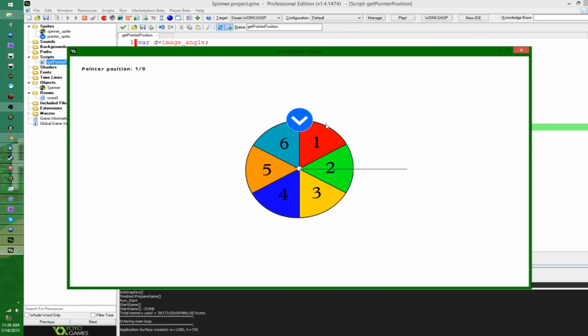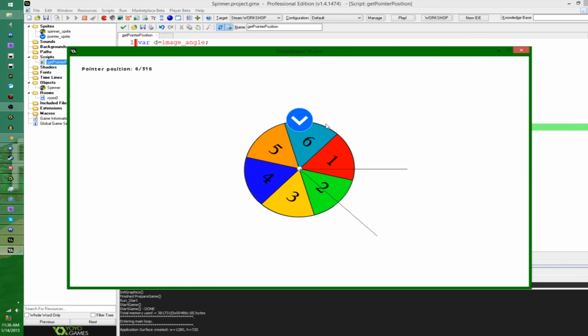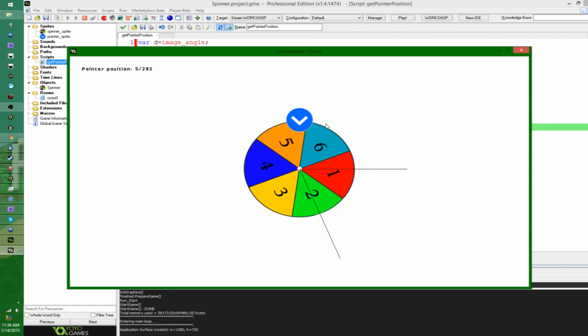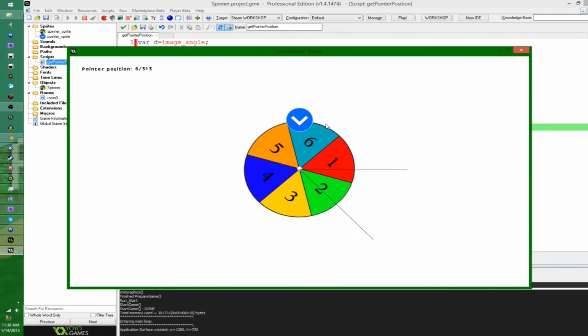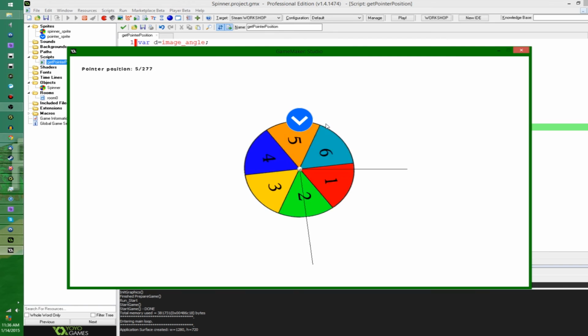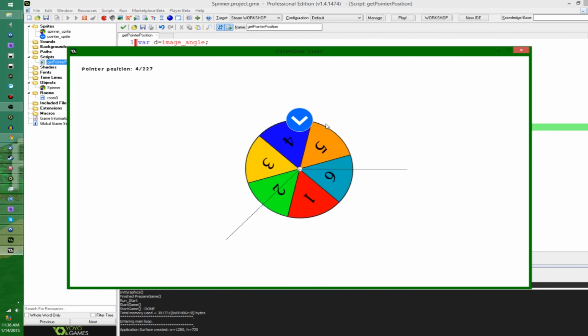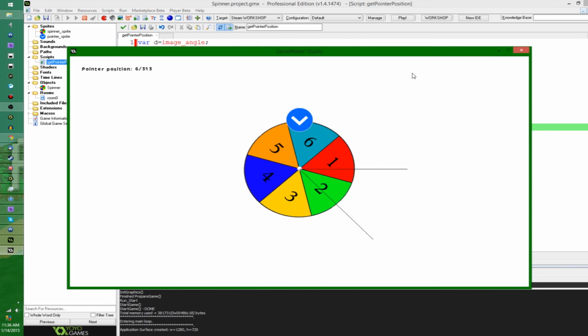This should work. Okay, so it's at a 1 because it's at 0. I'm going to hit the space bar. And it's at 6, where it should be. Now running again, it's at 5. Once again, it is at 5 still. And it looks like it's working properly. Alright, cool. So that's a spinner. It took me about 35 minutes real time, which isn't too bad, especially considering that I was distracting myself talking about it.